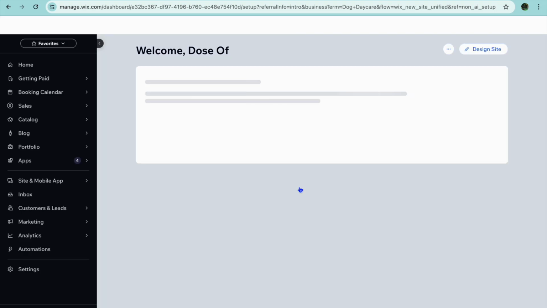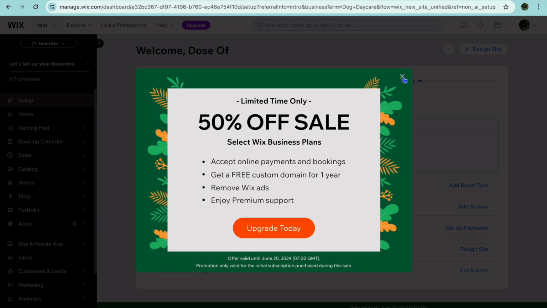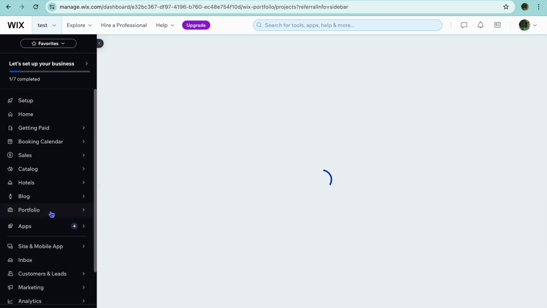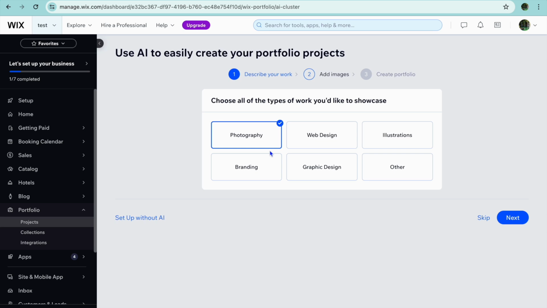After going onto your dashboard, what I want you to do next is pay attention to the left-hand menu option. On the left-hand menu option, you can see right here, the first thing I want you to do, if you had selected portfolio where you have any form of work that you would like to display, you could select portfolio, then you could select the option and tap on next. After you have done that, you'll be able to upload your work.